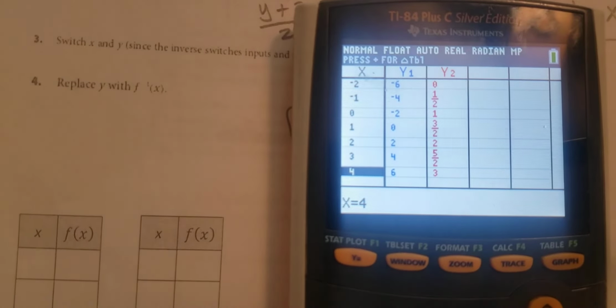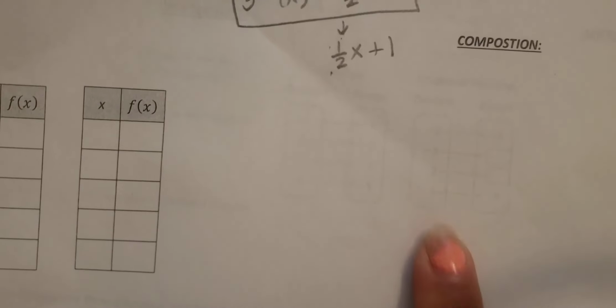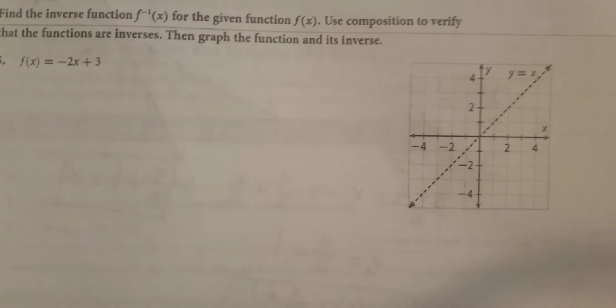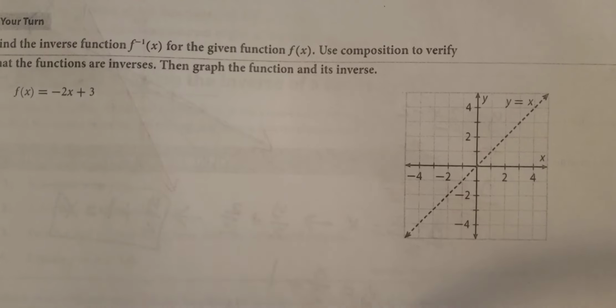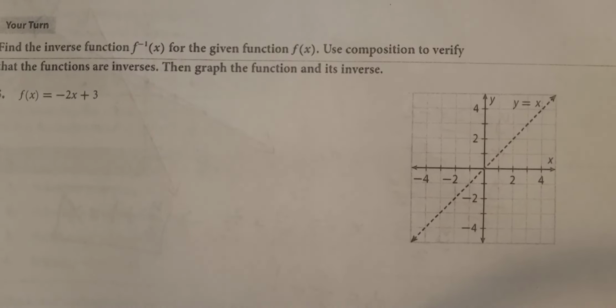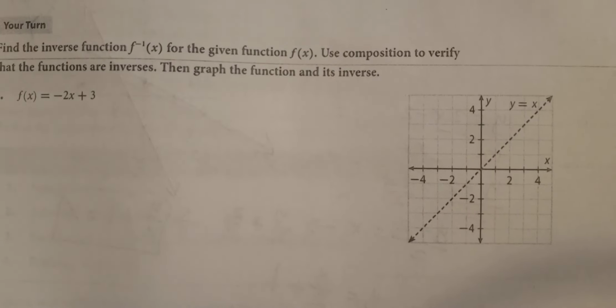All right, guys, hopefully this makes sense. Notice I didn't use the table, which is a good thing. Again, sometimes you'll need it, sometimes you won't. That's kind of up to you. Skip composition because we'll do that tomorrow. Now I'm going to have you guys try the last page where it says your turn. Notice I didn't write the work because now you're supposed to memorize that. But use your notes. So find the inverse and then graph them. So do me a favor, pause the video, try it on your own, and then come back for the answer.